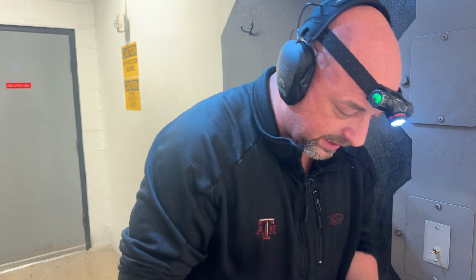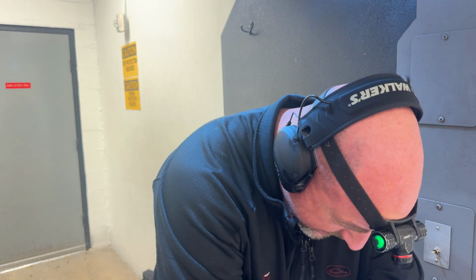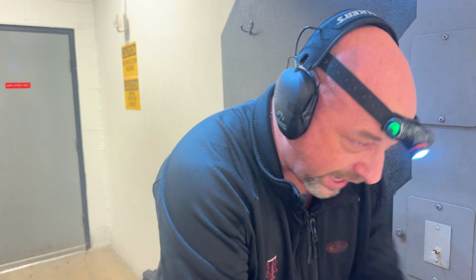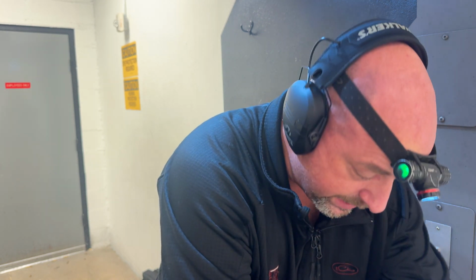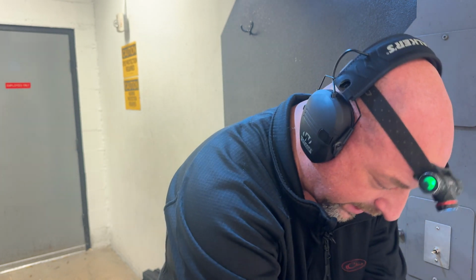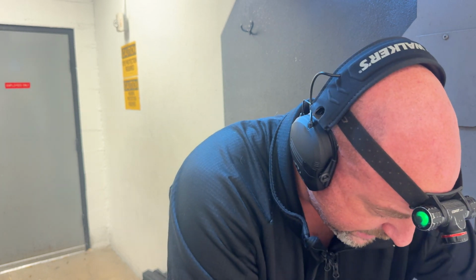So let's click it back. I'm gonna click it back 2 more. And every length of barrel is gonna be different. And every caliber and every brand of ammo is gonna be different pretty much. So you just want to tune your gun to where it's exactly where it needs to be, just like a car or anything else.